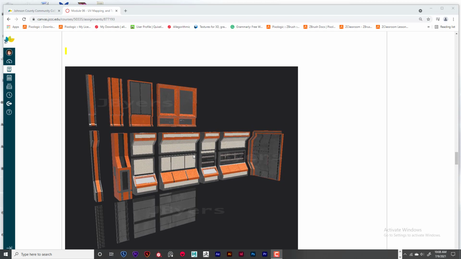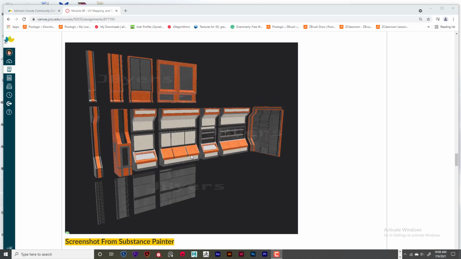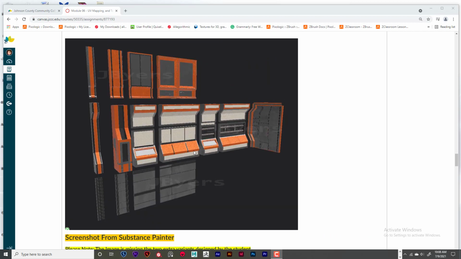This is all texturing. I've already got your wireframes and stuff, and I already have your high poly wireframes and everything, so we're good there. So now it's all about texturing. All I need to see is 2 screenshots from Substance Painter, and make sure I can see everything. As you can see here, this is just a good example of the left hand side perspective, and then you would do one on the right hand side. Okay, just being clear on that.